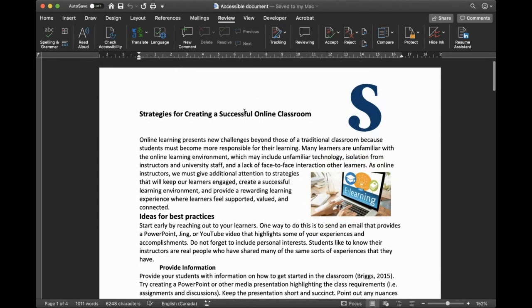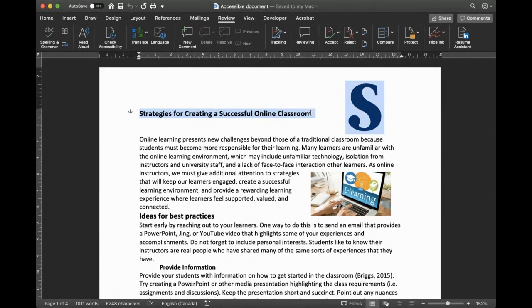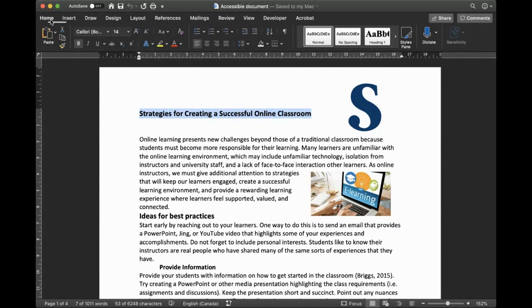So let's start with the first line. The first error here is just a text which is formatted differently. It is just normal text. If you go on the Home tab and look at Styles, it shows you that it is Normal. So this should not be the case. It should be, and you can correct it with me, a title.